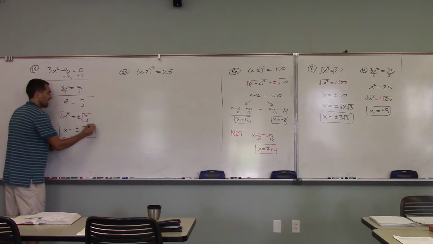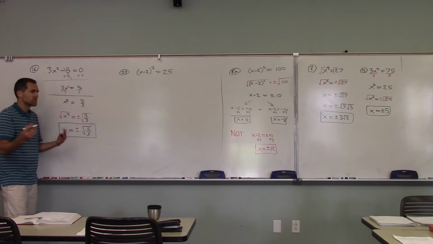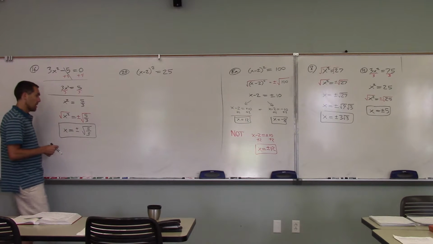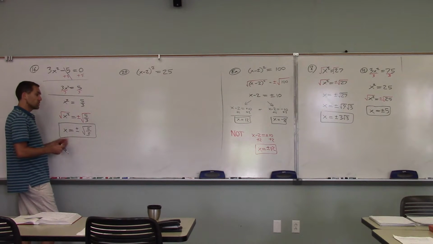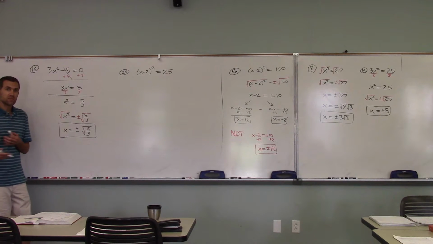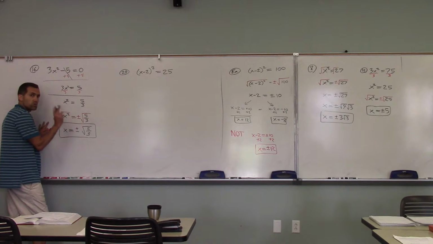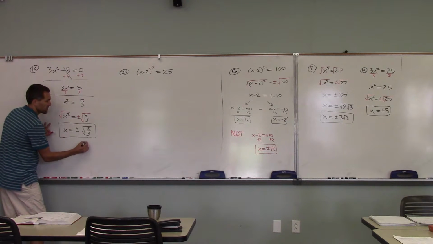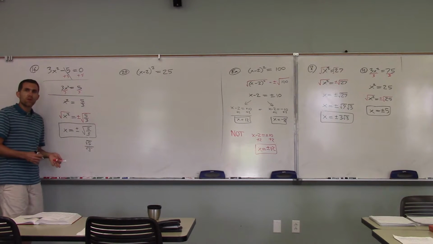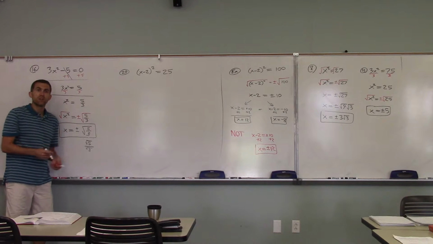We sadly had to cut out section 8.4 in this one little summer course. We just were cut for time because of when the final exam has to happen. But the one little caveat here is that in Math 263 as you move forward, you're not going to leave this as is, because when you split this up to be square root of 5 over square root of 3, we never leave a square root on the bottom, just so we know whether or not it's a like term with something else later on.